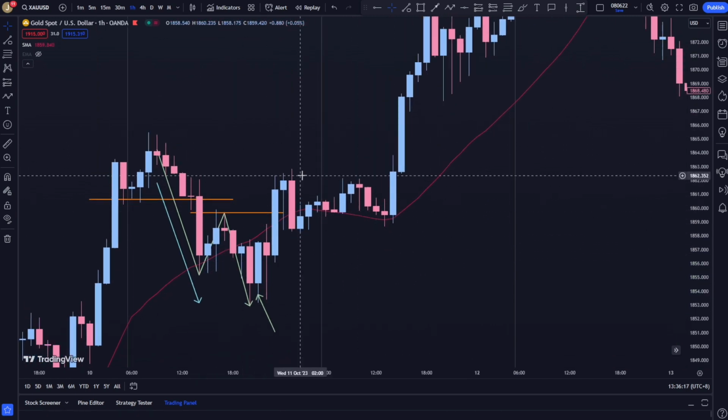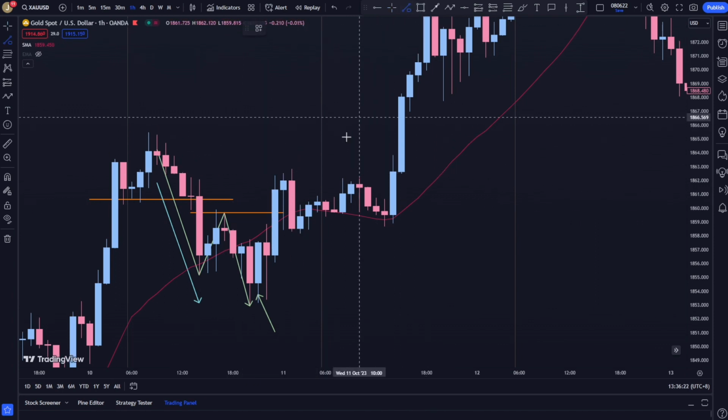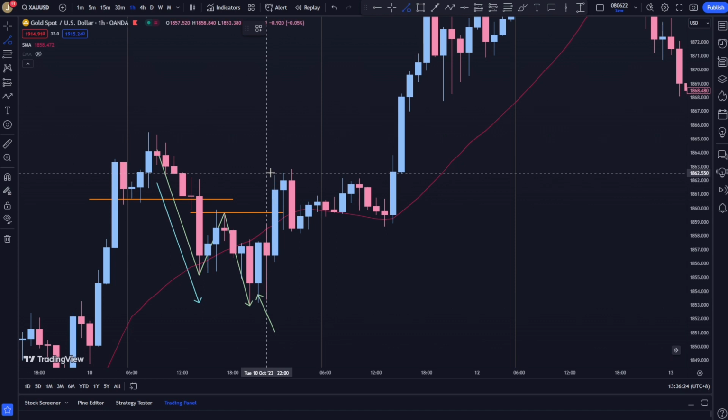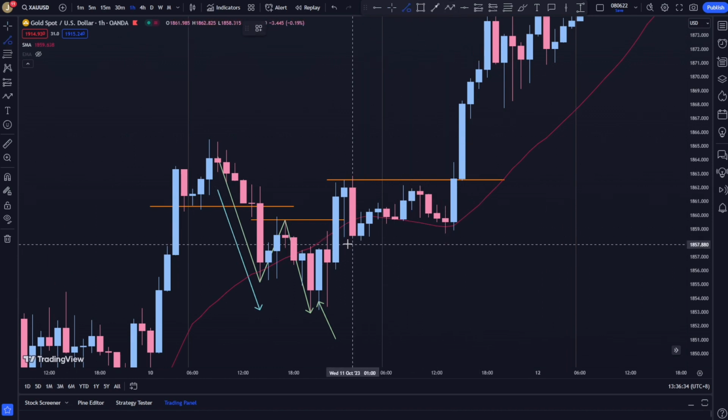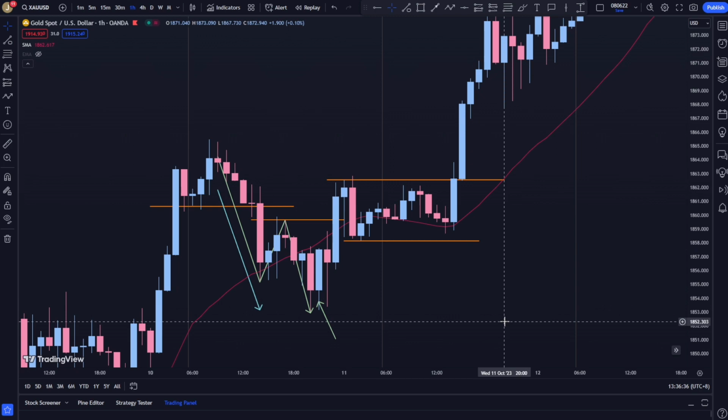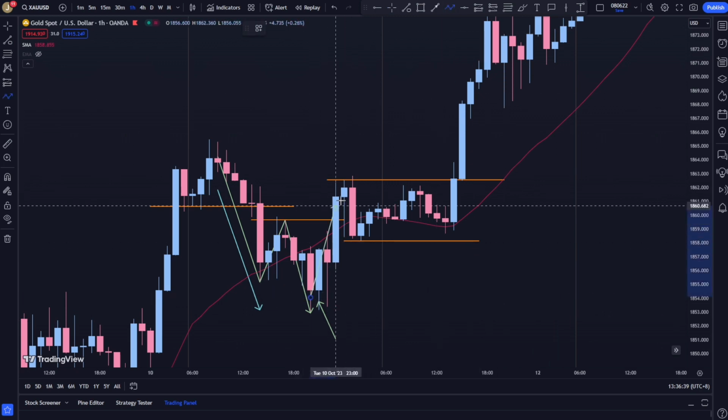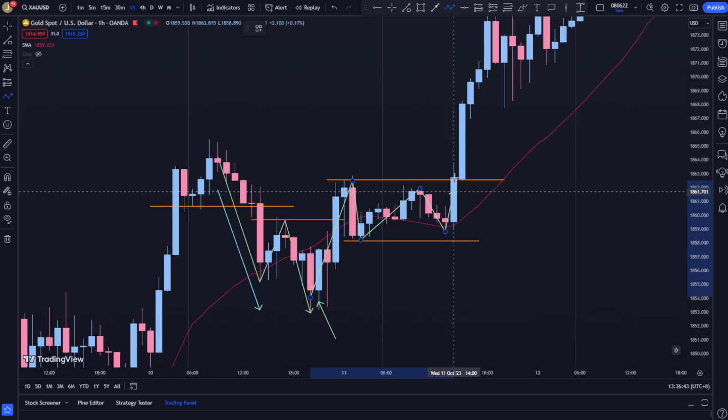If you want to continue this, you can continue this as a continuation structure. So this part here. Now why did I take this part and not this part? Because we don't have a low. Price did not break down. So let's say this is our low after the retracement here. We go up here, retrace down, come back up, come down here, and then break up.